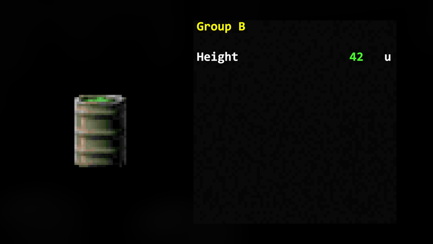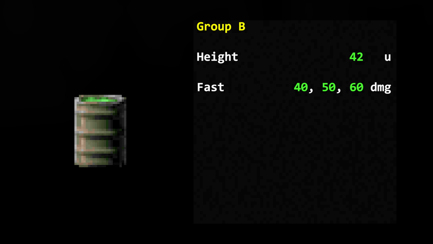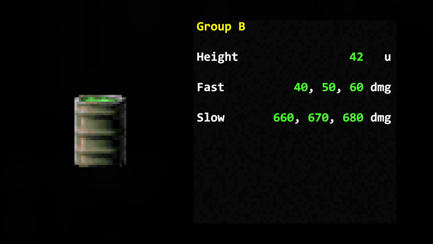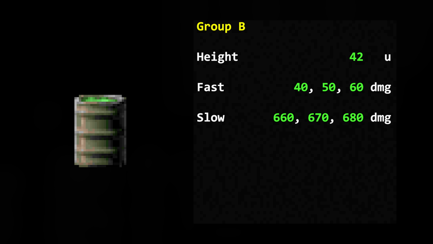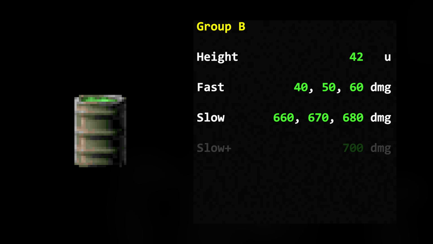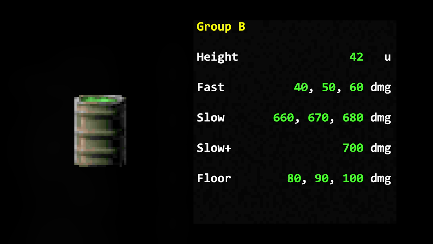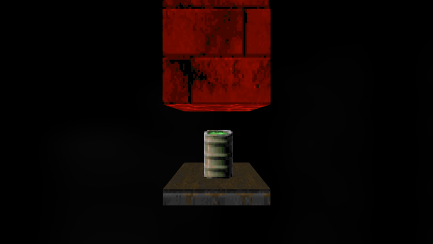In group B, we've got entities with a height of 42 map units. Only barrels here. Fast crushers will do 40, 50 or 60 damage. Slow crushers will do 660, 670 or 680 damage. If the slow crusher was already slowed down, then it's 700 damage. Floor crushers will do 80, 90 or 100 damage. I'm aware that barrels only have 20 health, this is all theoretical damage.